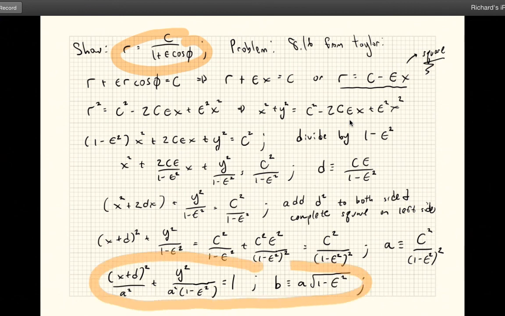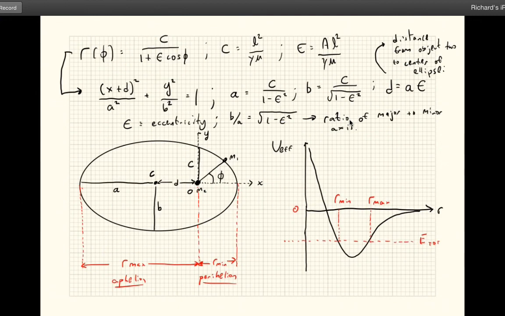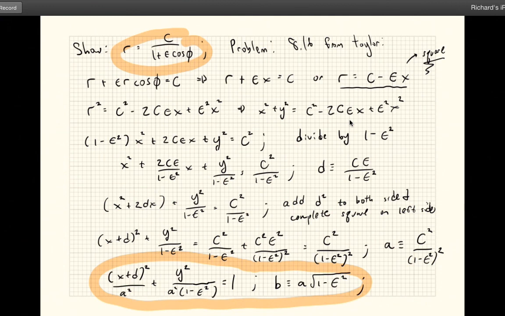Okay, and then what you need to do is go back and look at that and think about it in terms of what I've drawn here, in terms of properties of this ellipse. Okay, so now we're almost done. I just wanted to do one more thing. Recall what we were doing just now, we were talking about bounded orbits. Okay, so bounded orbits was for epsilon less than 1.